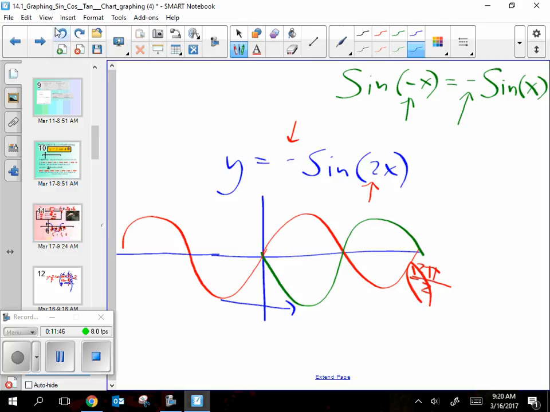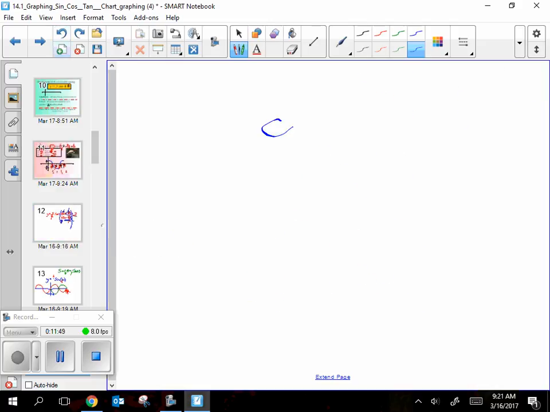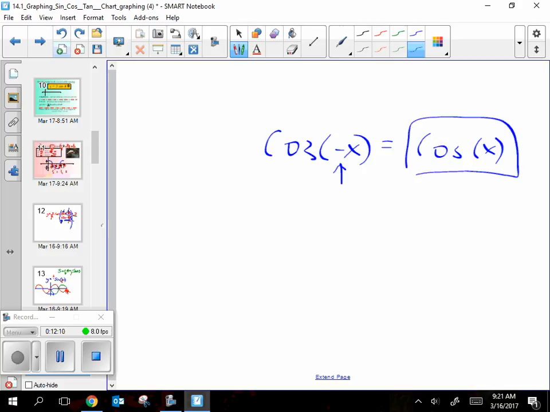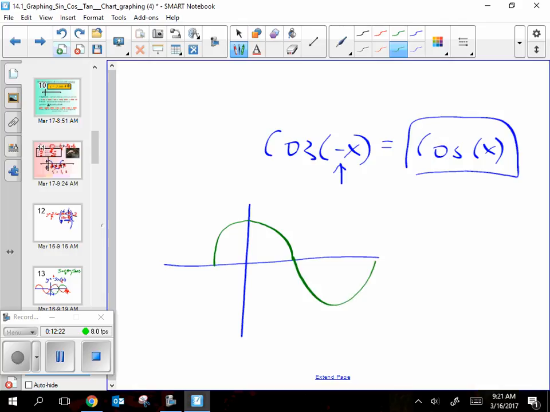And then along those same lines, what did cosine do? Well, sorry, wait a minute, I've got to write the cosine law. If you have cosine of a negative angle, it will equal cosine of the angle. This is one of those things right off the sheet, and that's telling you that if you do a left-right flip, a horizontal flip on cosine, it doesn't actually do anything. It just looks like cosine. Why is that? Because if you take the cosine graph, which happens to have a peak right here, think about just that part of it. That's part of cosine. Cosine would continue on and go like that. I guess I could continue a little ways here. Do you get that if I reflect that left-right, it won't actually do anything?